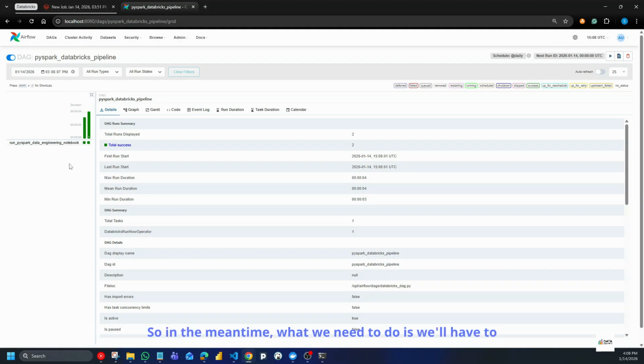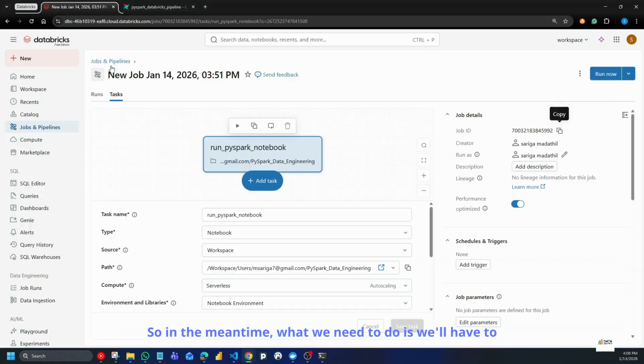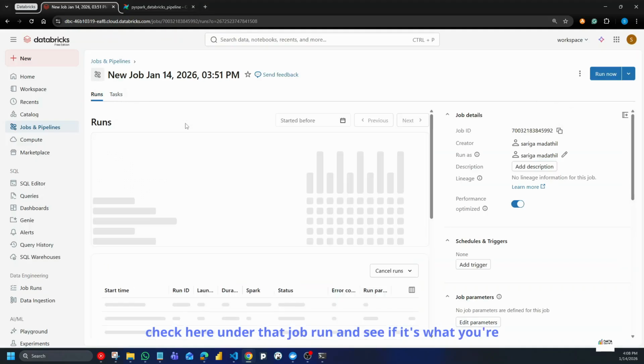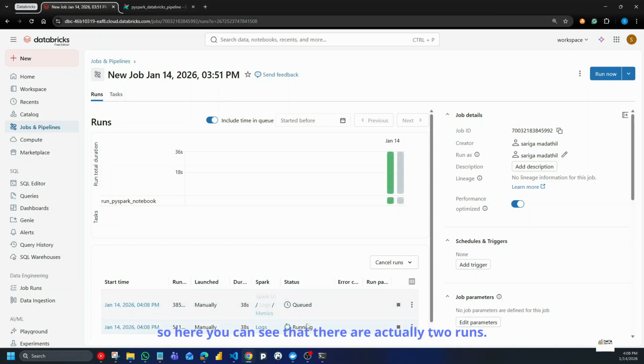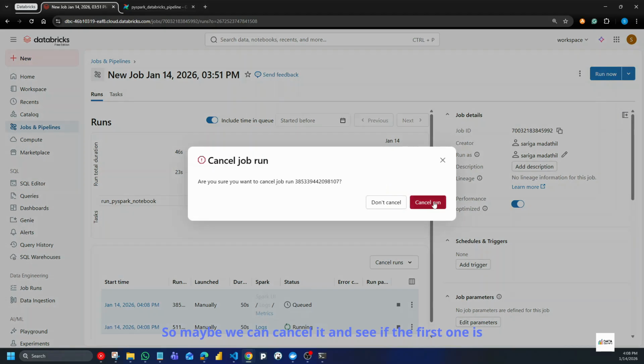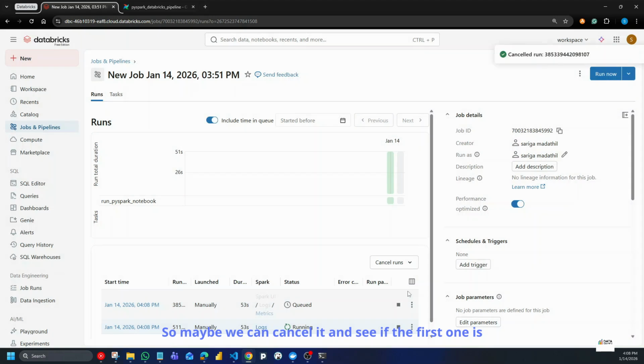In the meantime, we'll have to check under the job runs. Here you can see there are 2 runs: one is queued because it's waiting, and the first one is running. So maybe we can cancel it.